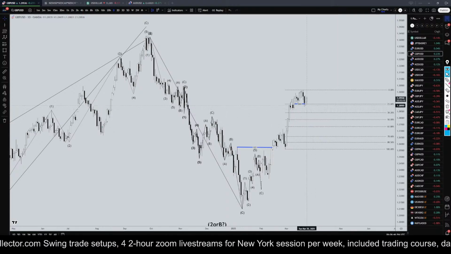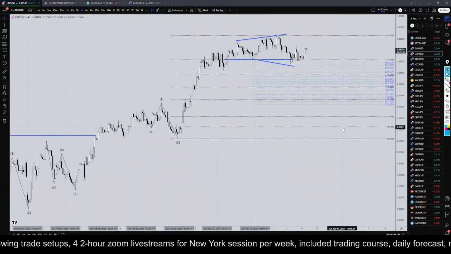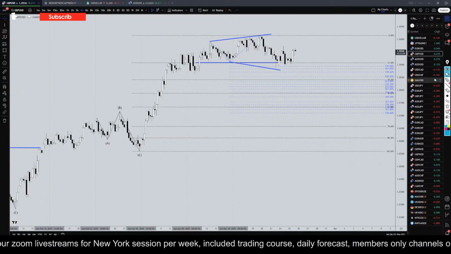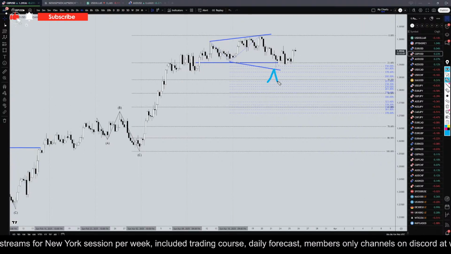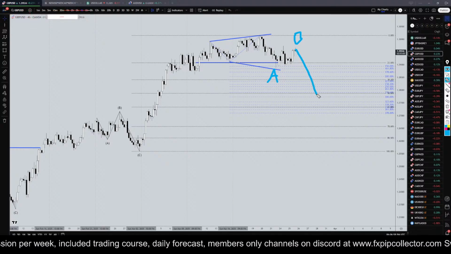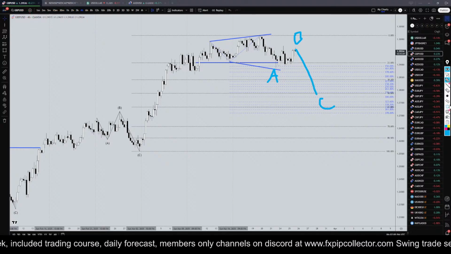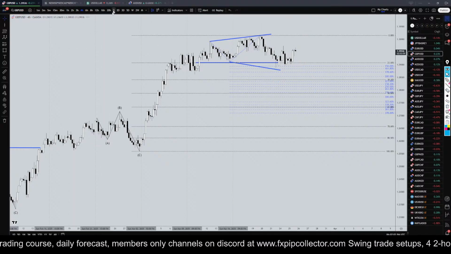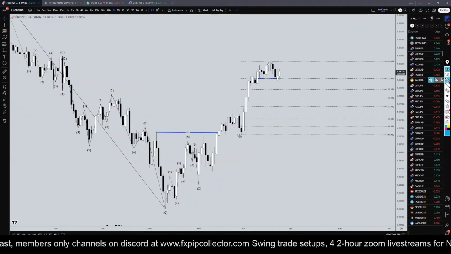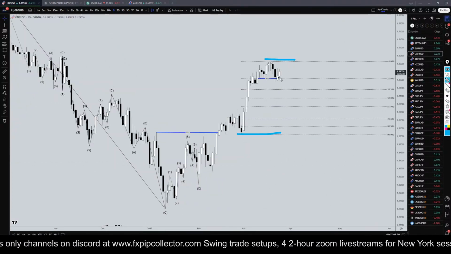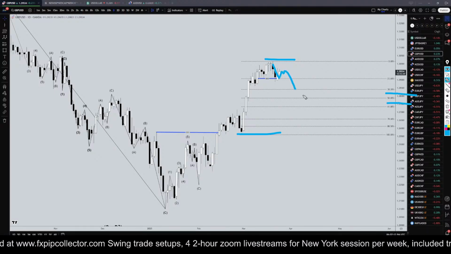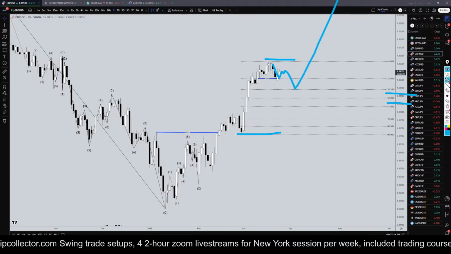The pound dollar did break structure, but not by much. And it does look like it wants to go down again, in my opinion. It almost looks like it's already got the A and the B, and it could go down for a wave C. I would expect this to be an ABC correction. I just think it's going to end up stretching out to a bit of a bigger ABC. More than likely, it's going to make a correction to the whole move up from here to here, which could end up doing something like this, down to the 38, maybe 50%, then potentially continue the uptrend.